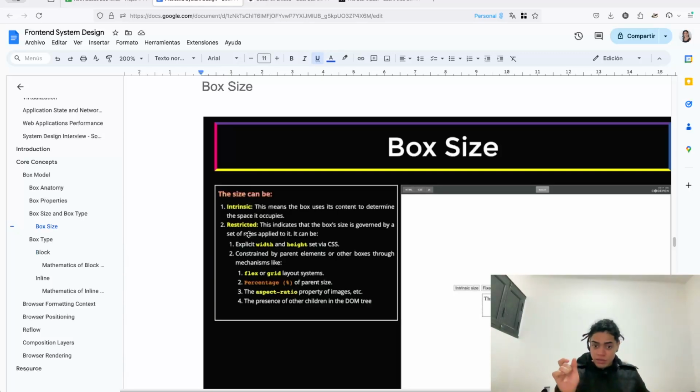Again, talking about its size, it is intrinsic when the content determines the space it occupies, the width and the height.